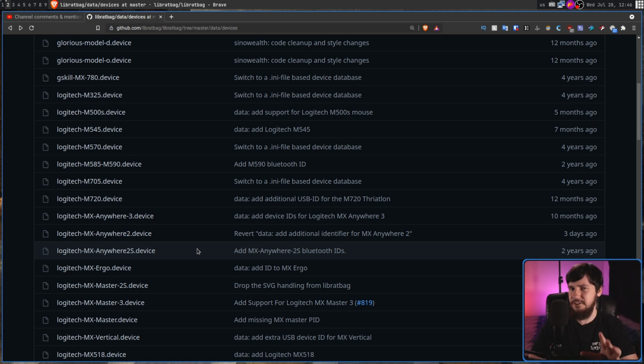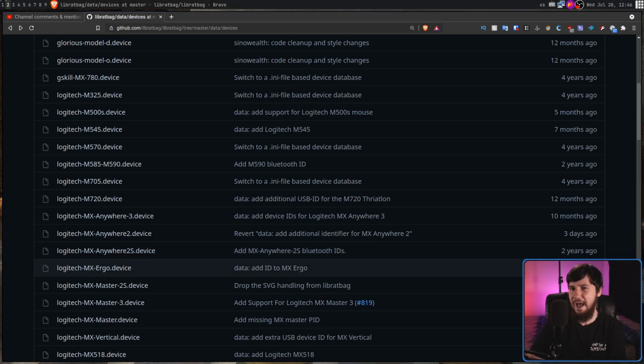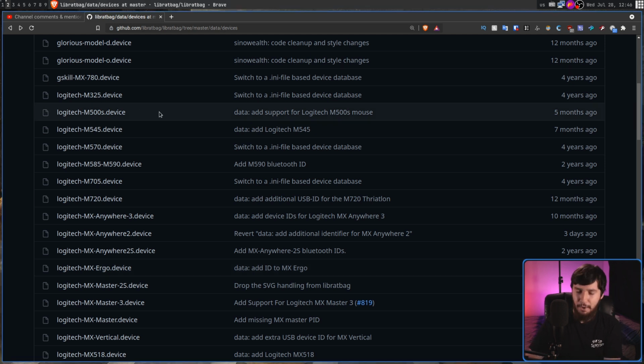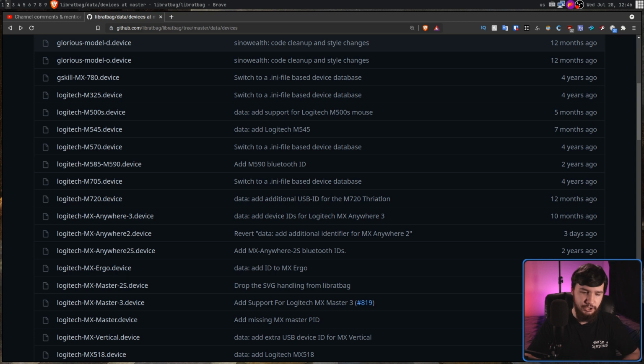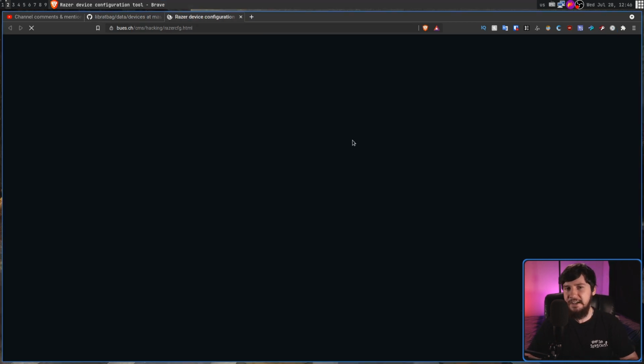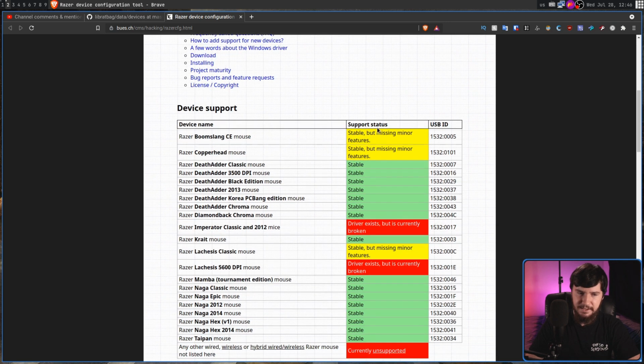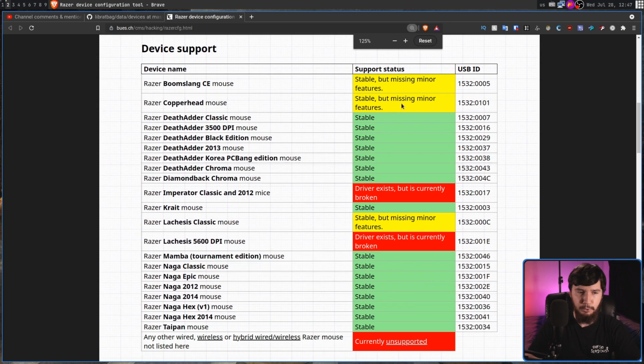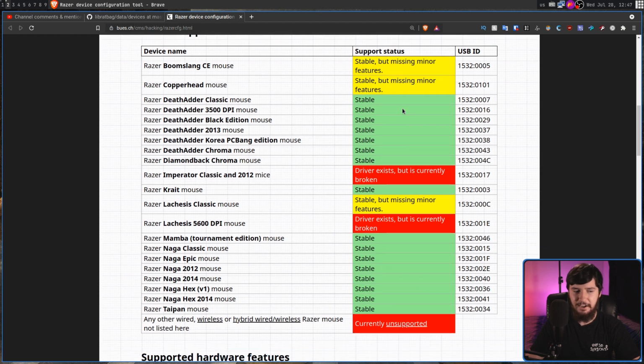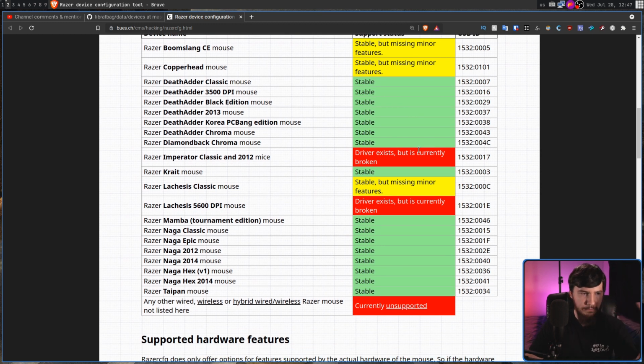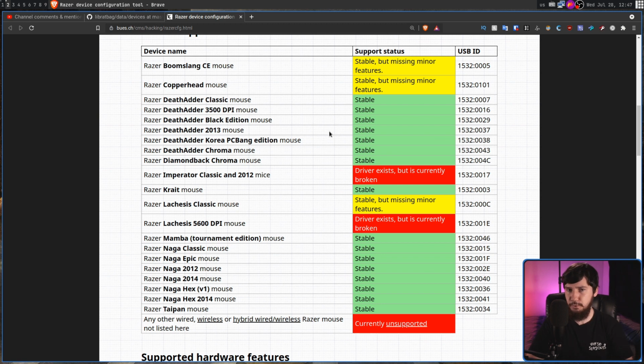Now, Razer is a really interesting company with the way it makes its mice work. By makes its mice work, I mean, I don't know how they manage to make their mice so confusing. So when you own a Razer mouse, it creates a virtual device under Linux rather than being a regular device like everything else. But you're not out of luck. There is an application made specifically for Razer. That is called RazerCFG. Once again, not everything is going to be supported, but the main mice you are going to care about, things like the Naga, the Mamba, the Death Adder, are actually supported.